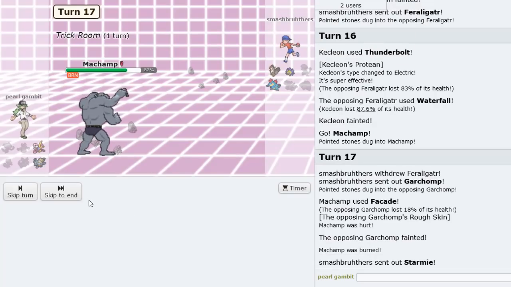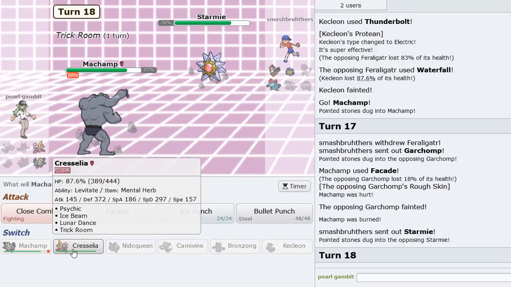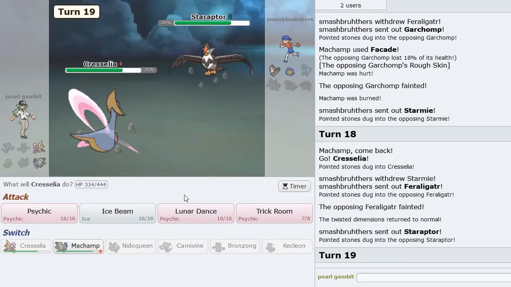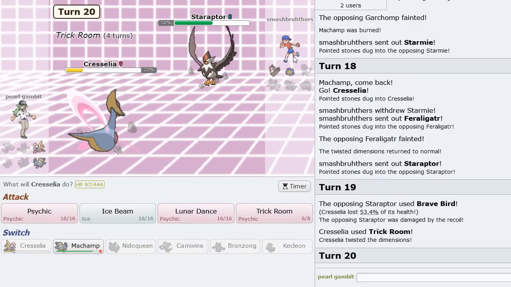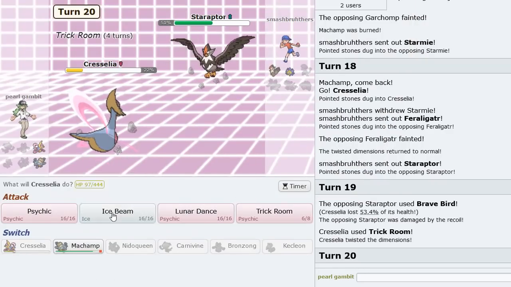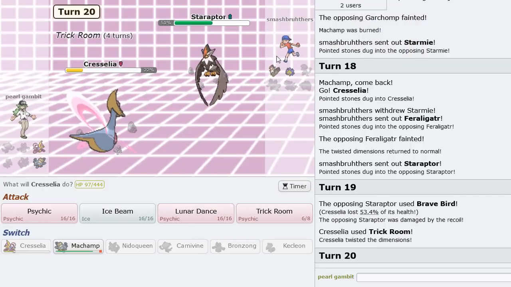I have 1 turn of Trick Room left as he goes into Starmie. I think actually the play would be to, I think, go Cress here. As he, okay, so he sacks. So I think this is the play. I think this is definitely the play. So we definitely Trick Room up here. Yeah, we Trick Room here. And then, do I Lunar Dance is the question. I think I can. I think I can Lunar Dance because we have 3 turns left.